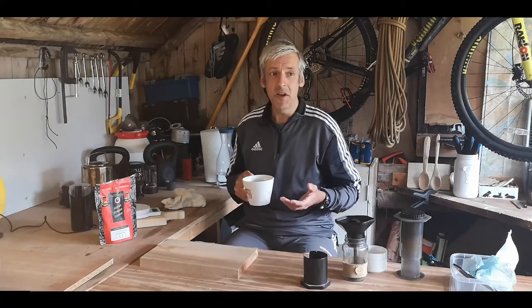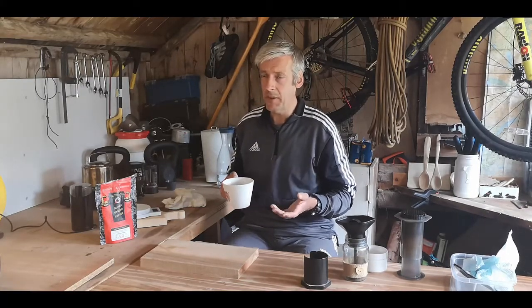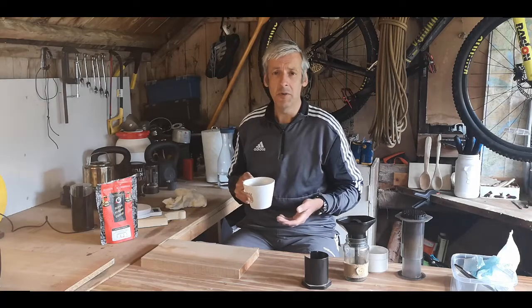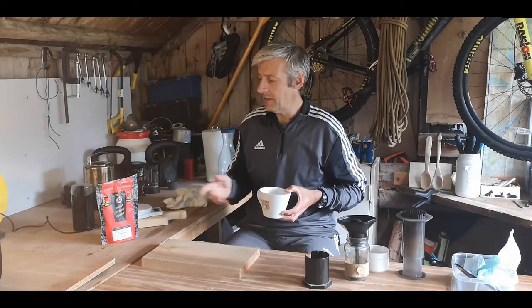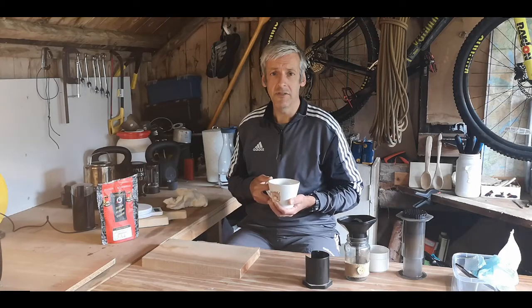So even though it's quite a big outlay, you're spending £7 on a pack of coffee, as opposed to just £3 or £3.50 in the supermarket for a supermarket brand filter coffee, I get more enjoyment out of drinking this kind of coffee.